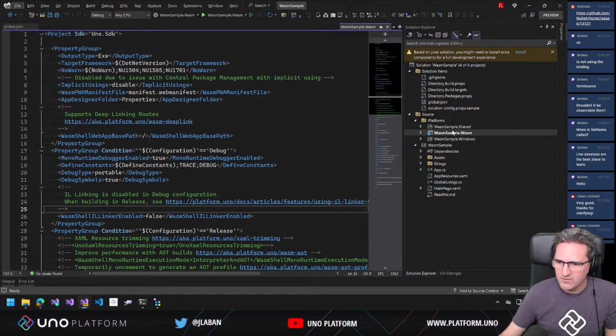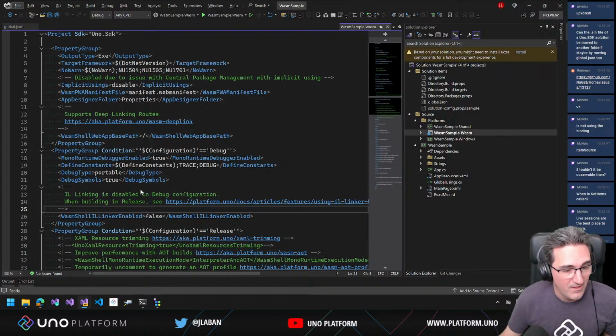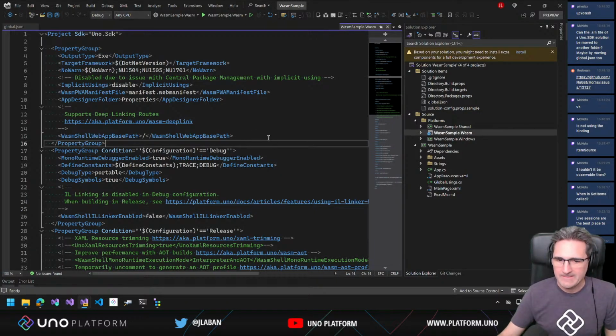So what we're gonna do is create a separate app. Miknets is asking, can the SLN file of a Uno SDK move to another folder, maybe by moving the global JSON too? I mean, yes, it's possible to do, but why would you want that? You're just curious. What's the use case for this?